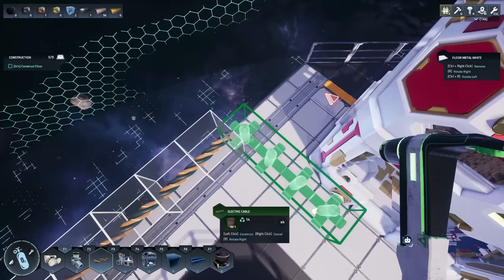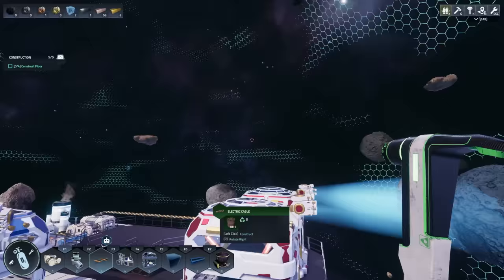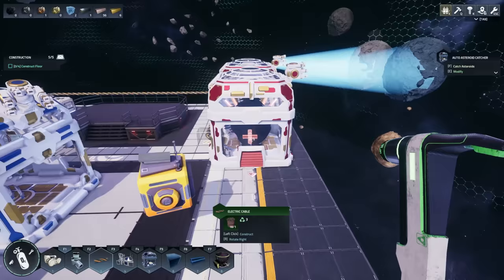Okay, so now they're both powered. So that's how we're going to have it. Yes, because they can only go straight up and then out and around. They can't turn around and go backwards, you know. And that's what we need to make sure is happening. So yeah, look at that.